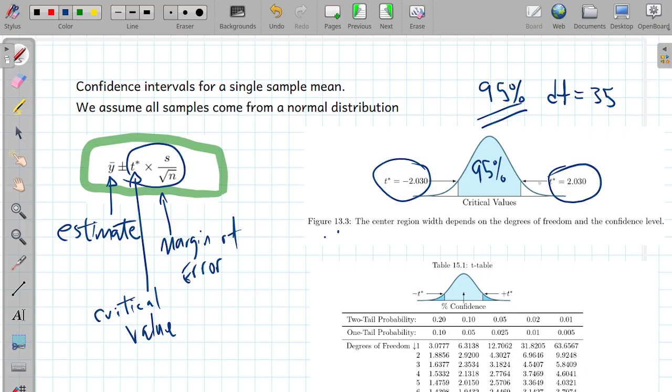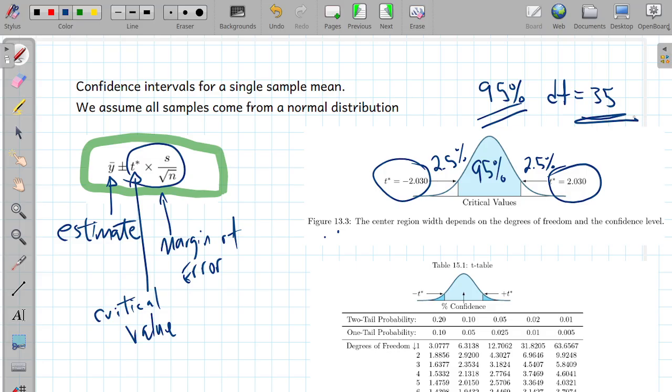Now, just to complete this picture, if there's 95% in the center, then the remaining tails each have to have 2.5%. If you sketch your confidence interval and you can't make it add up to 100%, then you've missed something, which kind of goes without saying, I suppose. Now, like I said, this is on 35 degrees of freedom, so here's how you're going to do this.